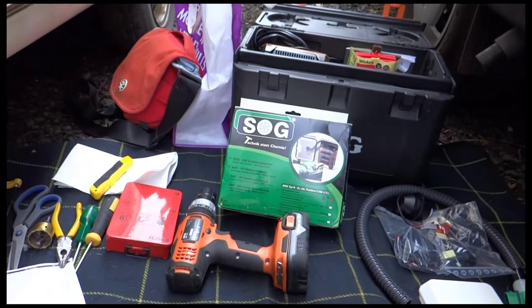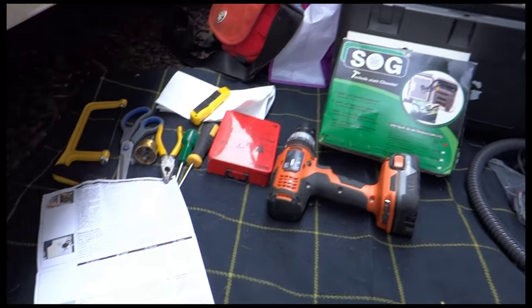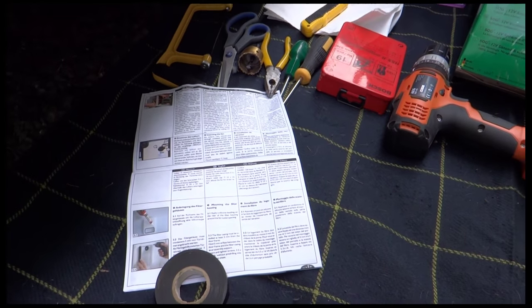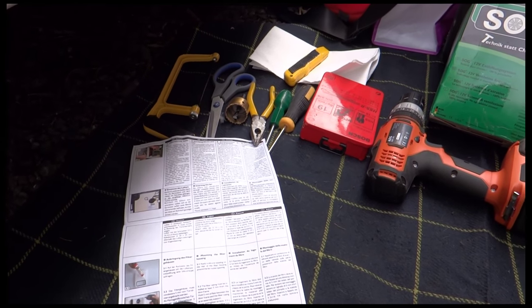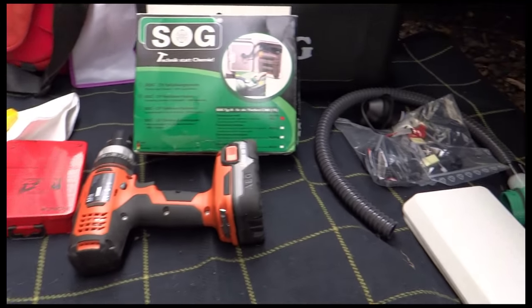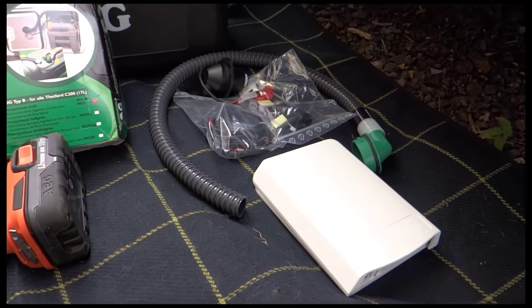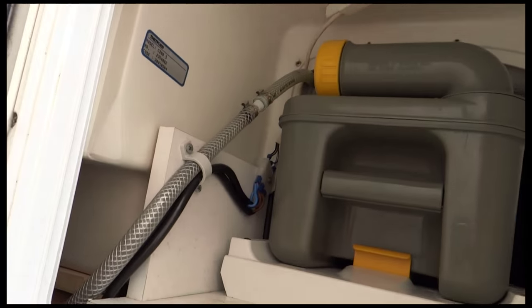So I've come up to the motorhome, which is in storage, and I've got all the bits that I think I need. I've been through the instructions, so it comes with a bunch of instructions. I've read through those a couple of times and worked out which tools I think I'm going to need. I've got all the tools I need. I've picked up a drill. They're the bits for the actual SOG unit itself, and that is where it's going to go.